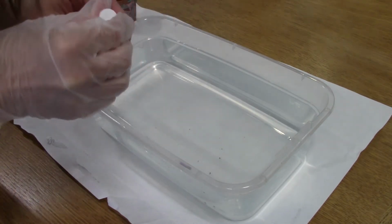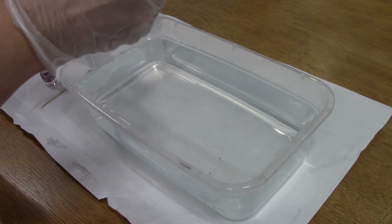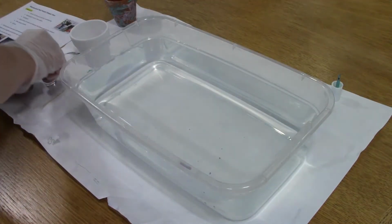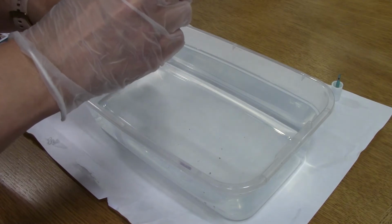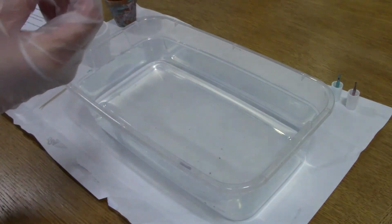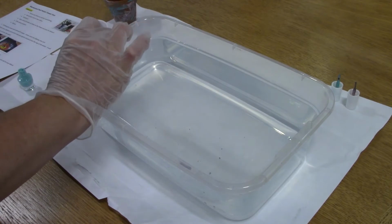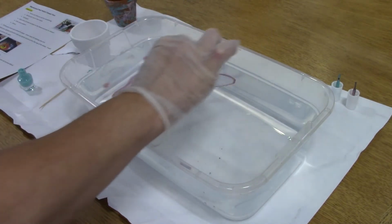Just a couple times should do it. And then open it up. Make sure you wipe your brush off so it doesn't go all over the place. We're going to set that right over there. And this one here. And then we're going to take this nail polish and we're going to pour it over the surface of the water. And I'm just going to kind of drizzle it over lightly and make a squiggly pattern.